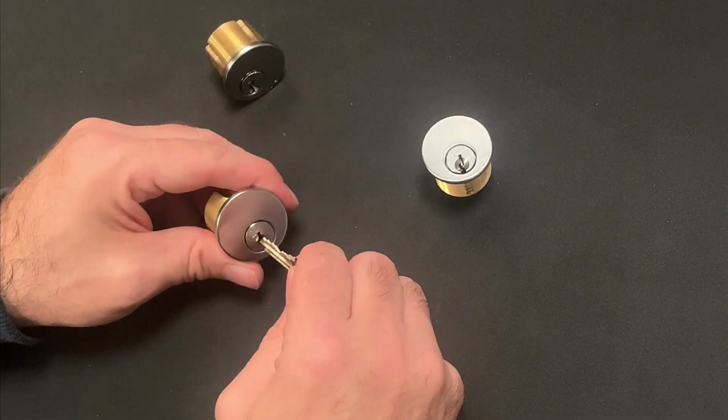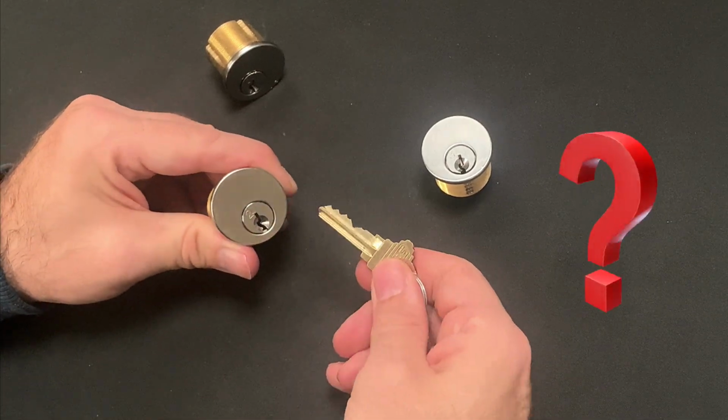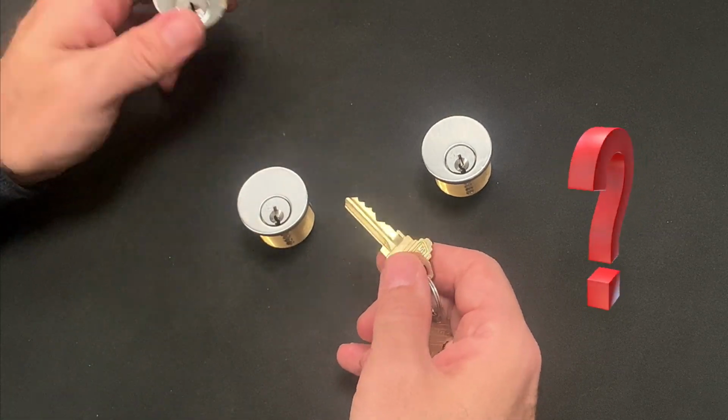The question Kurt has challenged me to answer is what effect these pinning configurations have on the difficulty of the pick, and I'll be recording my attempt to respond to this question in a future episode.